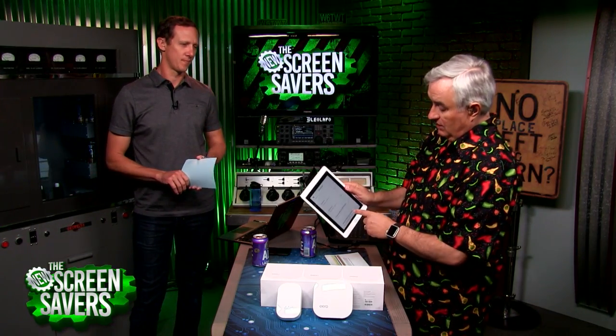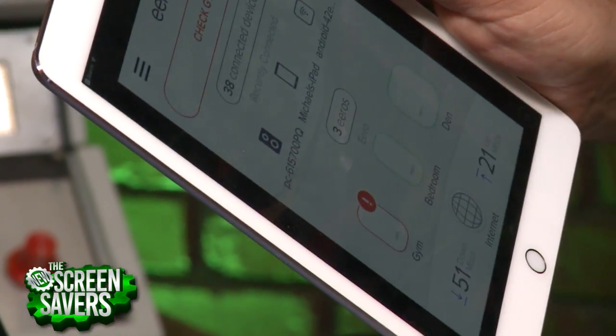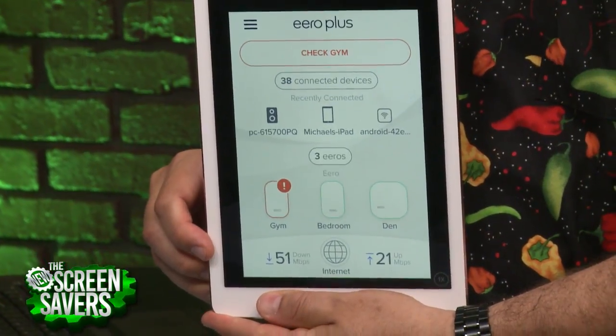I mean, it shows you the connectivity on every device. They really do a nice job in the software. And what I really like is that they're always updating the software. They're always adding new features. So that's another selling point on all these mesh systems.